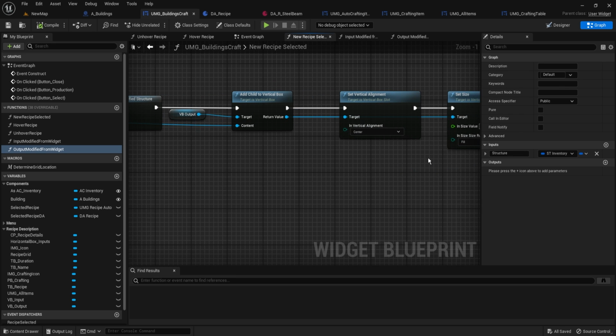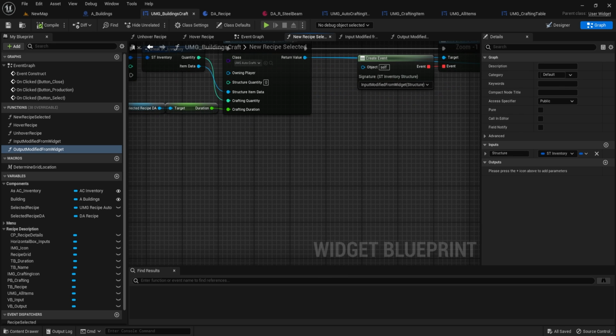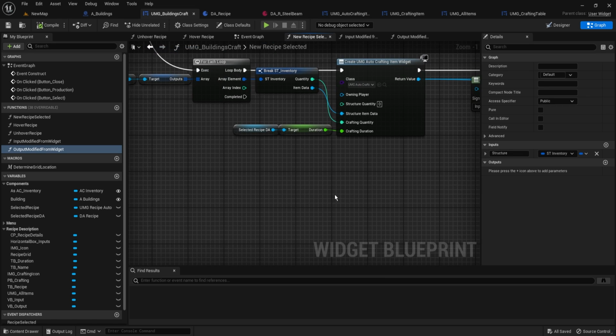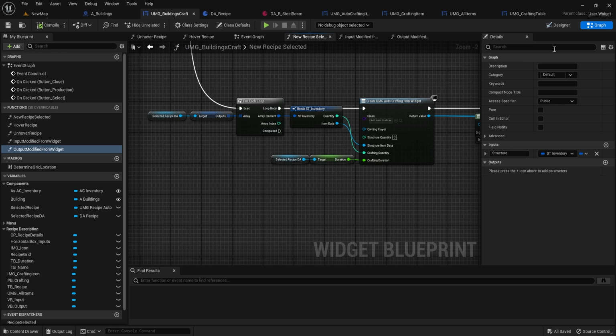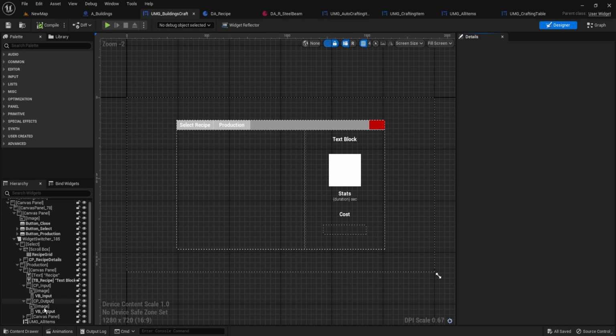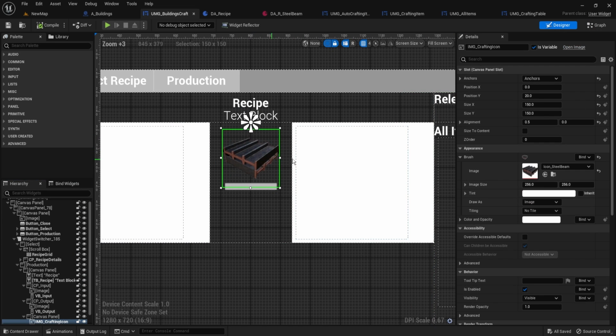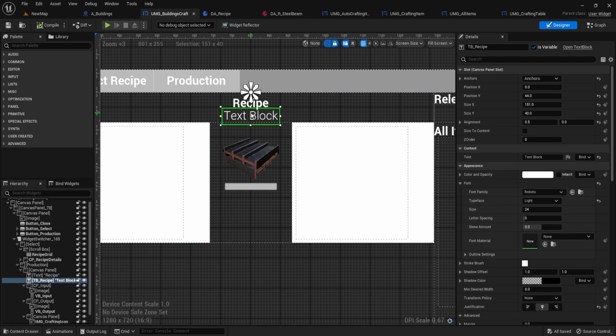So this obviously remains the same, no difference there. Now we just need to do one last little thing. And that one last thing is just setting up the little visuals on the side. So that is, for instance, saying that our image here changes and this name here changes.